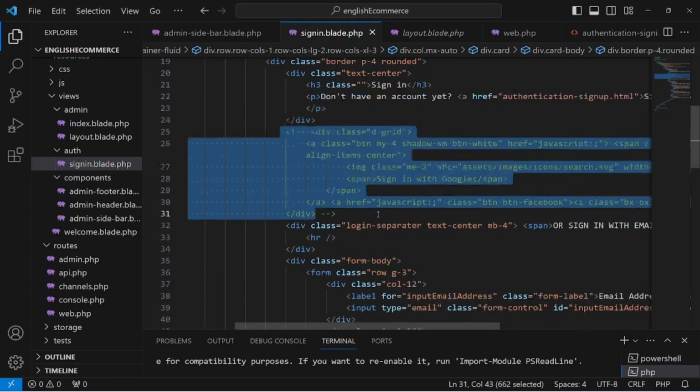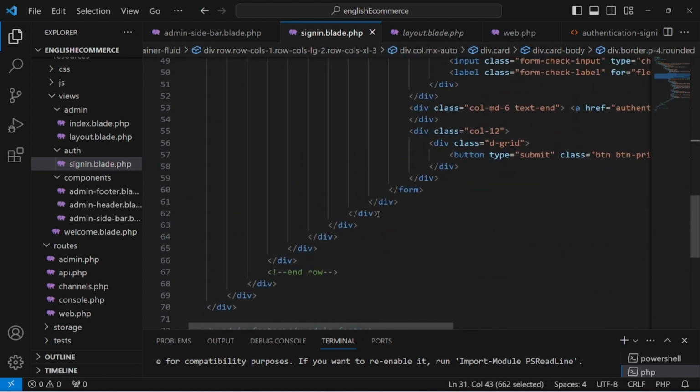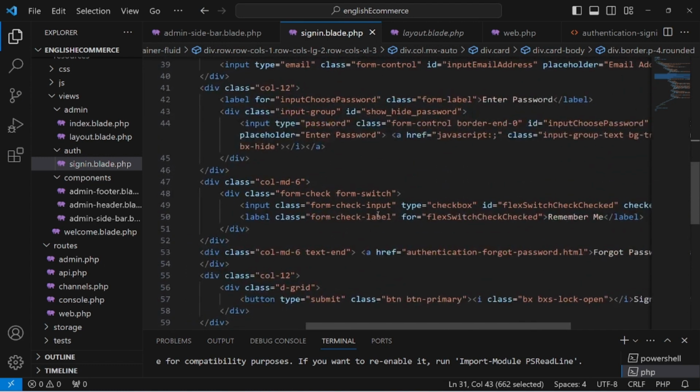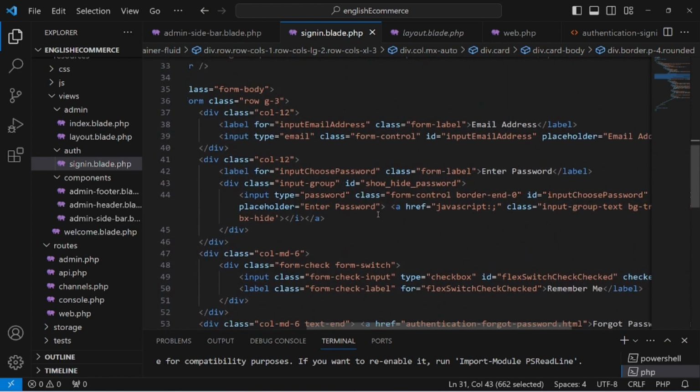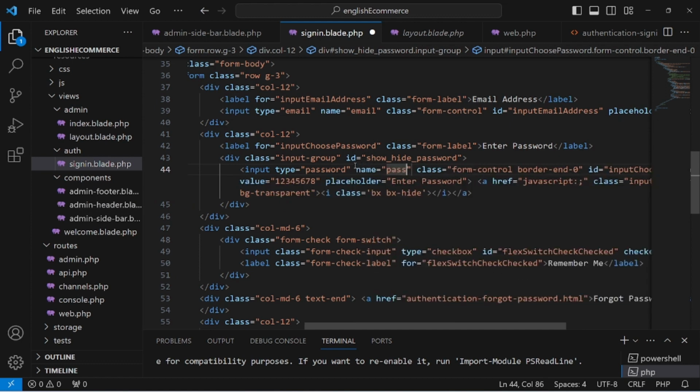And now what we should do is create an AJAX request to send the request to the backend and to submit the form. Before that, I should check that there are proper attributes like name is equal to email, and, sorry, name is equal to password.